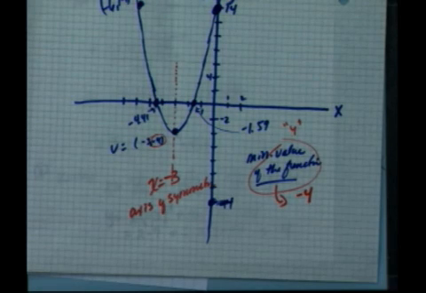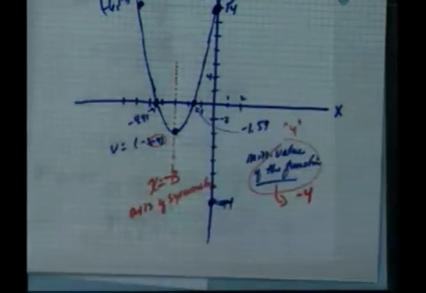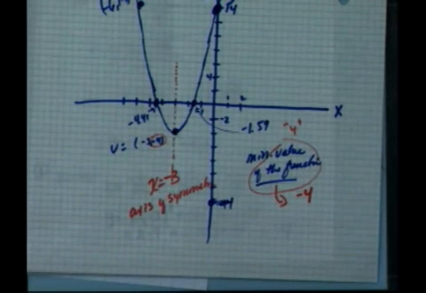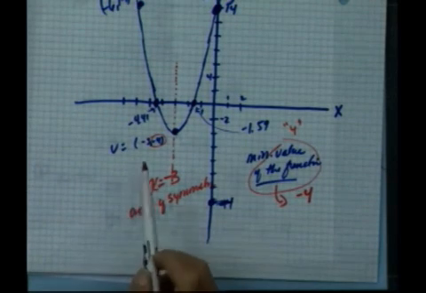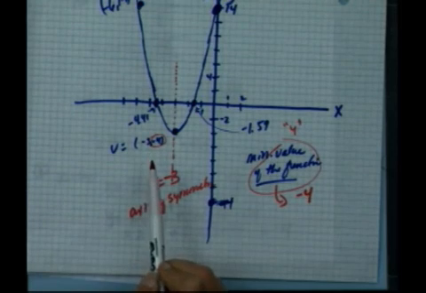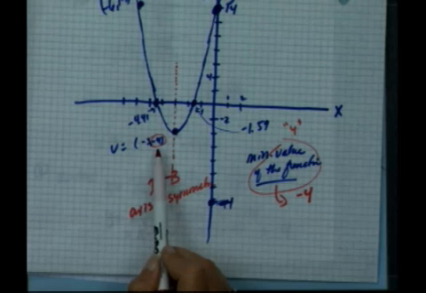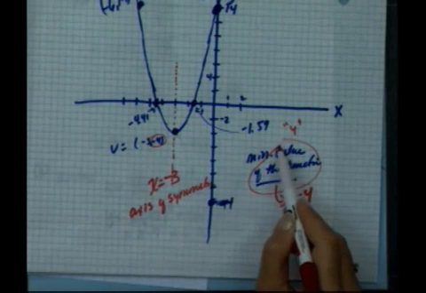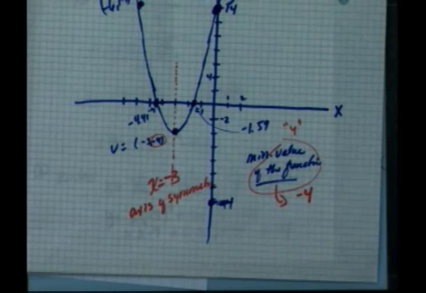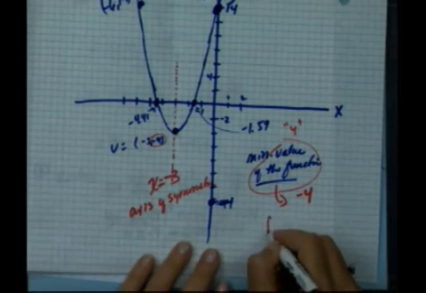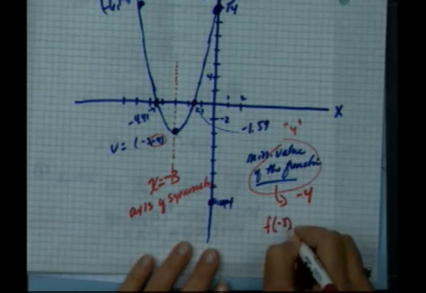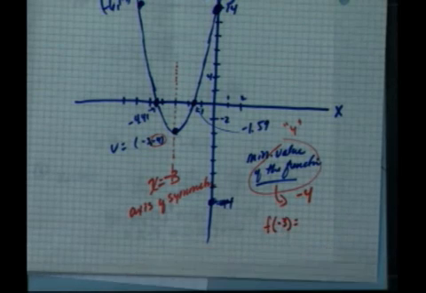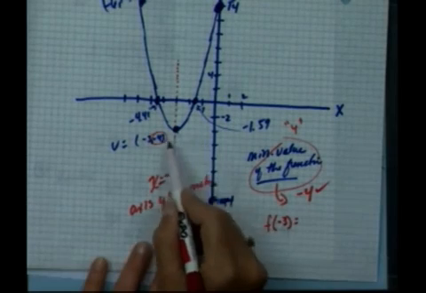What about the maximum and the minimum? This curve is going to go like this forever and ever, so it doesn't have a maximum. The minimum point is (-3, -4). But when a question asks what is the minimum value of the function, you're saying, what is the value of the function at -3? The function is like y equals, so the minimum value of the function is the minimum y value. So the minimum value of the function here is -4.